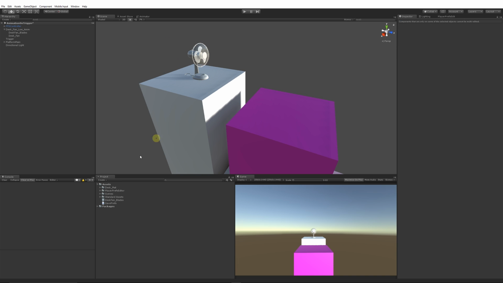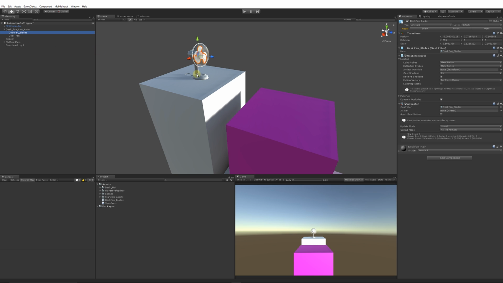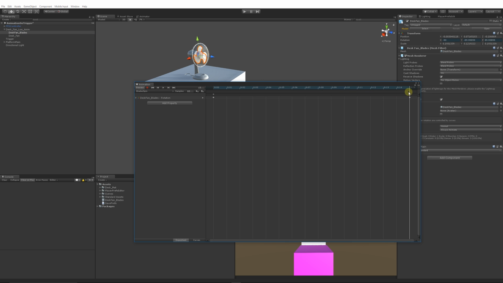But all we have is my fan blades that just spin and do a loop cycle. I've just got it 0 to 0.15 frames, which does one revolution of the spin, and then it'll just loop over and over. If you need it to loop, you can select all the keyframes and right click and select auto, and it will not do a sort of gradual fade away like some of the animation because it's based on a curve. You can just do it so it smoothly rotates.